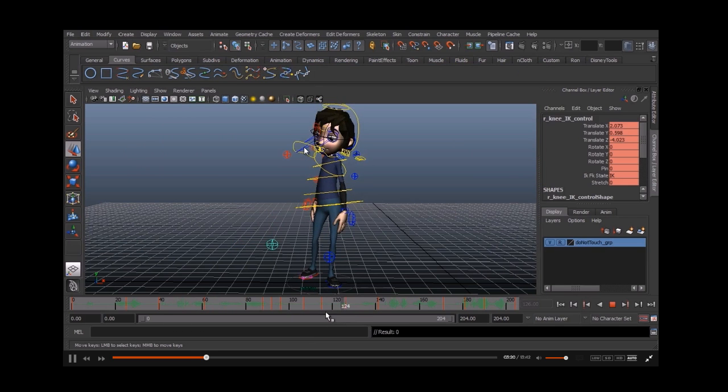And then coming back here, we don't want it to come all the way back, but we want it to come some of the way back. So what I'll do is maybe like that much. I'll middle mouse click here and let go and key that. So now it goes that much. And I'll go maybe 2/3 of the way, go back a few frames so it's slowing in to that as well. See, that's looking pretty good.